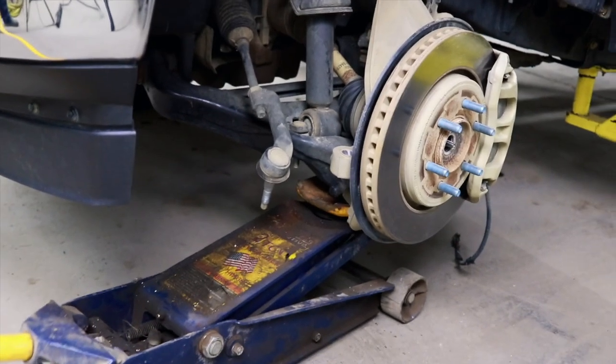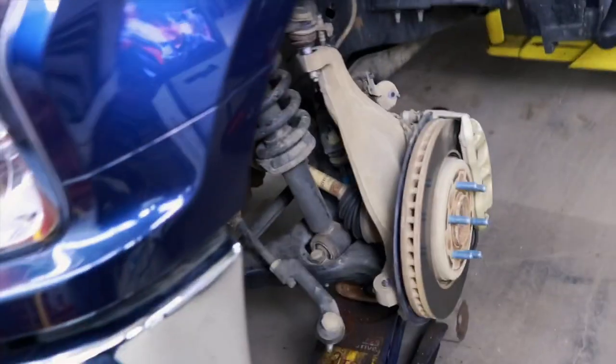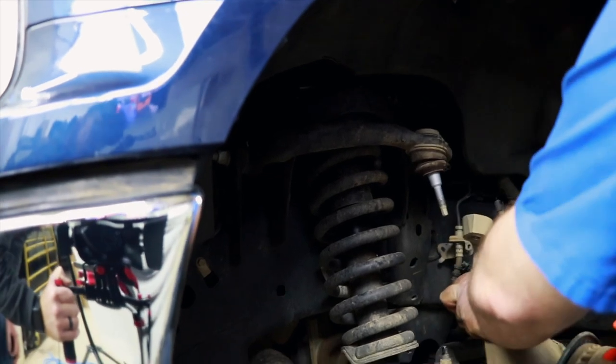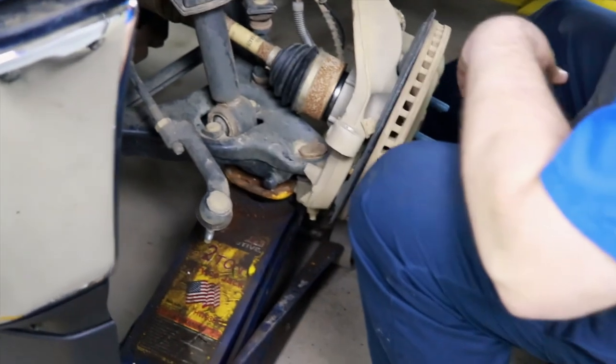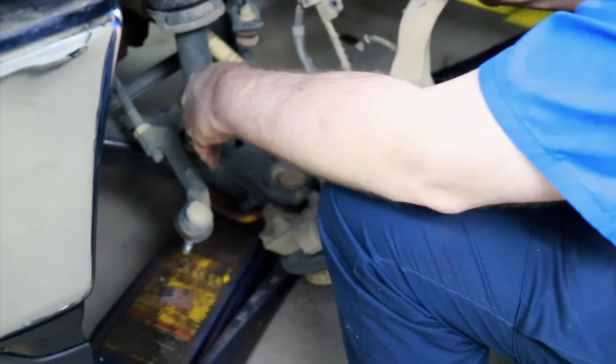Put the jack under the lower control arm and bring it up where it kind of gets the pressure off of everything so we can get the axle and all loose. Now then, let's take something and hold a little pressure down. Take your nut off, let that up. It'll just kind of fall back out of place. And then just wiggle your axle until it pops loose. Can we ease the jack down? Yeah, you can. Go ahead and ease her down. Just let it all the way down.